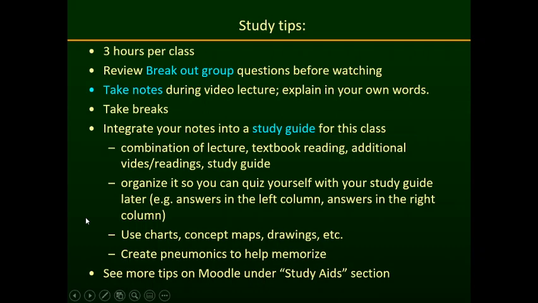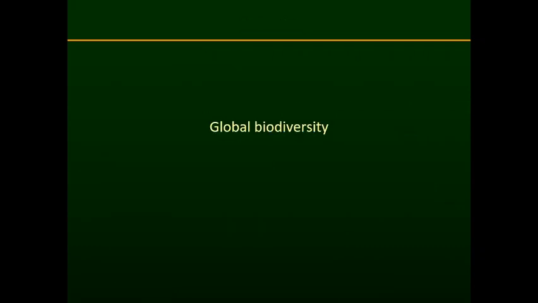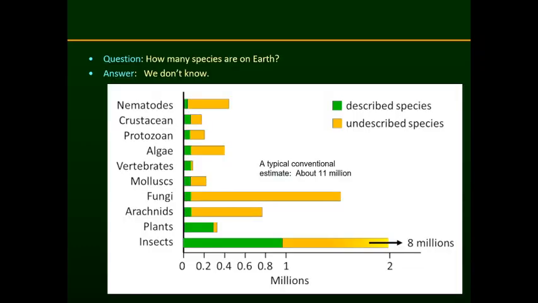Okay, let's get back to some actual biology here. We're going to start off talking about global biodiversity. So take a look at this graph for a second while I have a sip of tea. Okay, what you're looking at here is a timeline on the x-axis down at the bottom. The x-axis is always across the horizontal of a graph. And on the y-axis here, you've got some categories. And what we're measuring here is the number of described species and undescribed species.